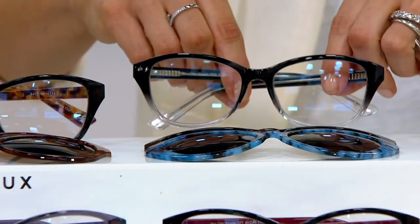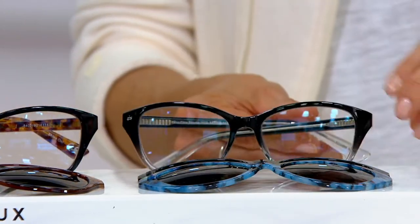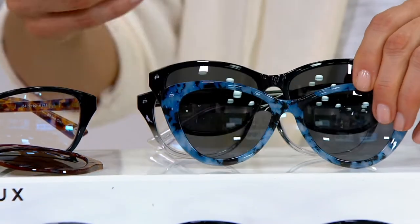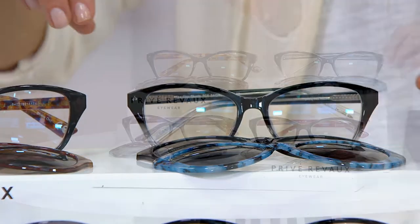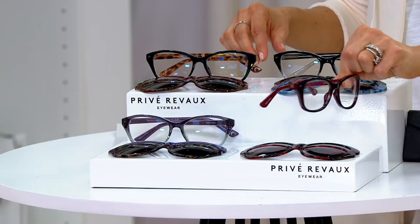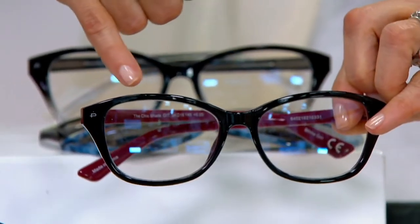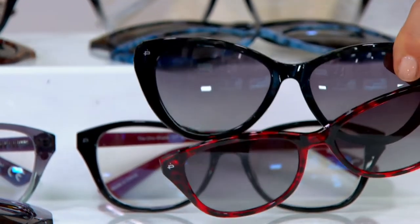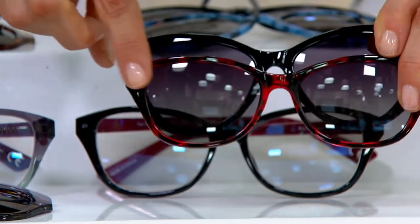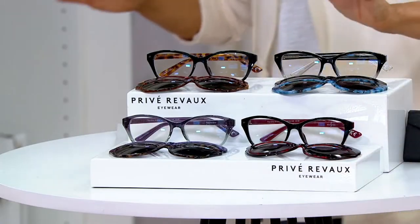This is Ocean Marble. Your readers are black and gray and translucent, and these are the two clip-on sunglasses you get — a black and the blue marble. Down here, this is Merlot. This is your Merlot reader. I love that. It has the black on the frame, and when you go outside and the sun is blinding, you can turn your readers into black sunglasses or more of a darker tortoise sunglass. You get all of that.